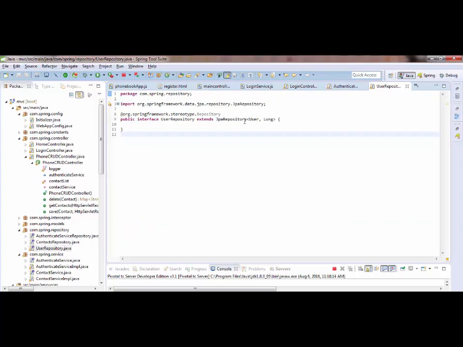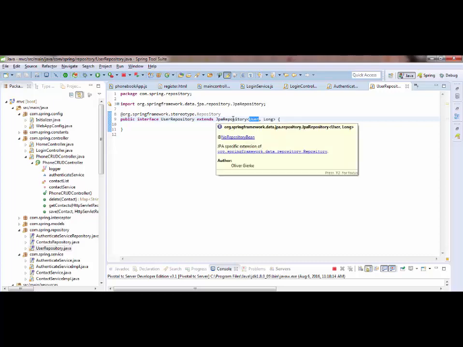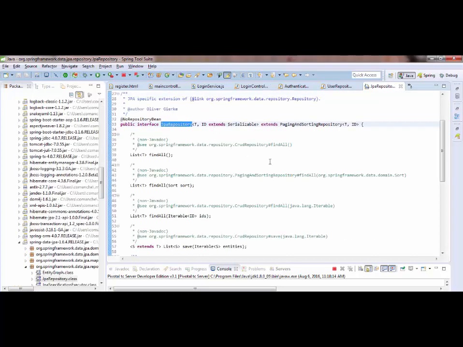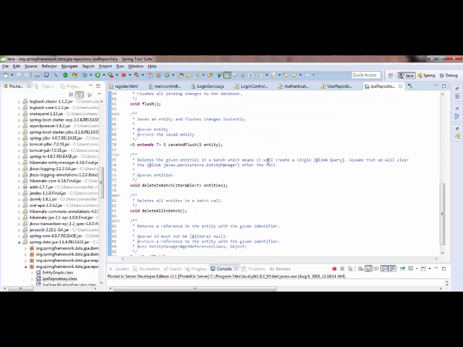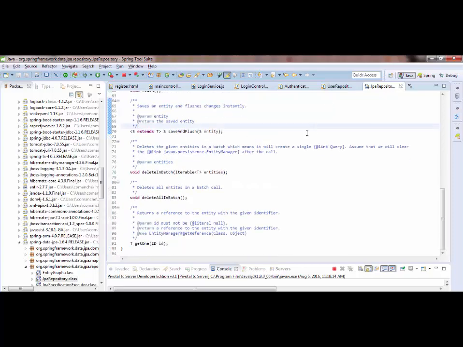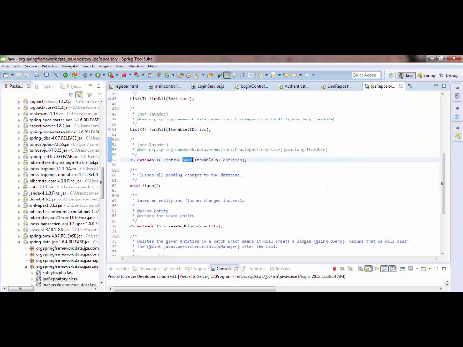User repository extends JPA repository. It takes a user and long, which is basically indicating the type of our ID. The JPA repository gives us some methods, and one of them is save.